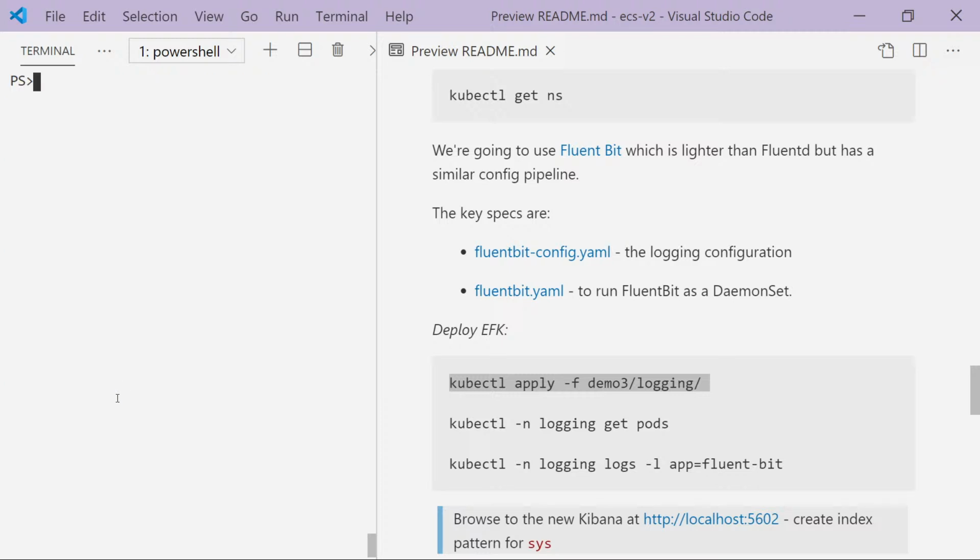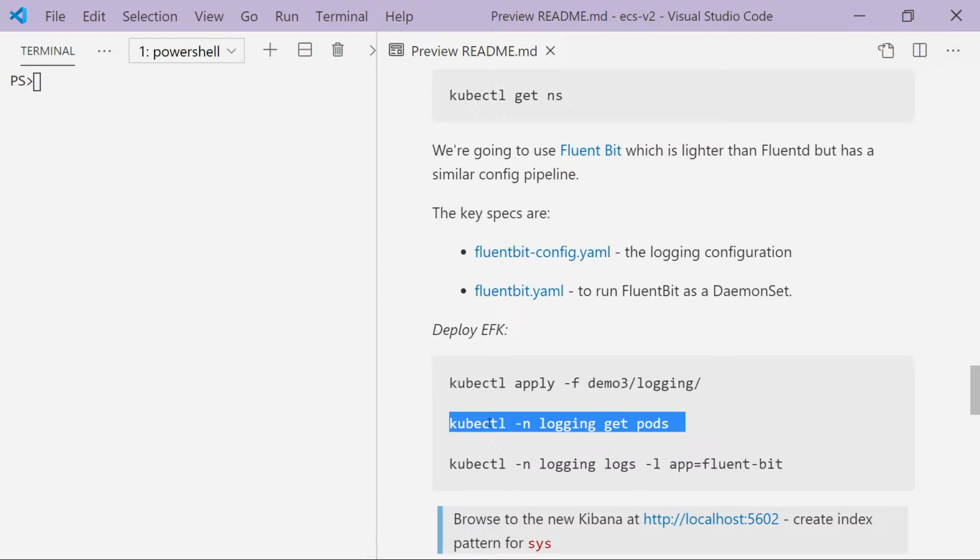In a larger cluster, I would use exactly the same configuration. Each Fluent Bit container is reading the log entries from its node, and then all the Fluent Bit containers, one on each node, are sending the log entries to the central Elasticsearch database. In production, I could use a replicated Elasticsearch with highly available storage, or if I was in the cloud, I could use a managed Elasticsearch service. So I've got lots of options there for high availability and all that sort of stuff.